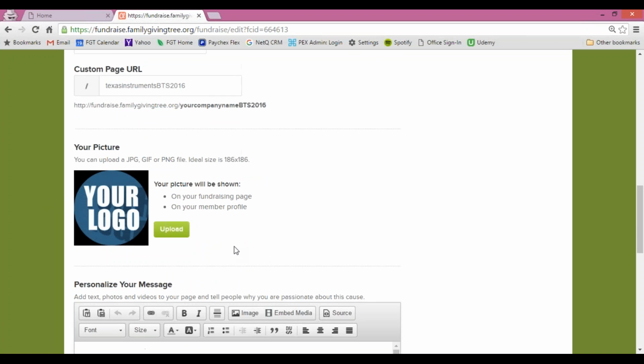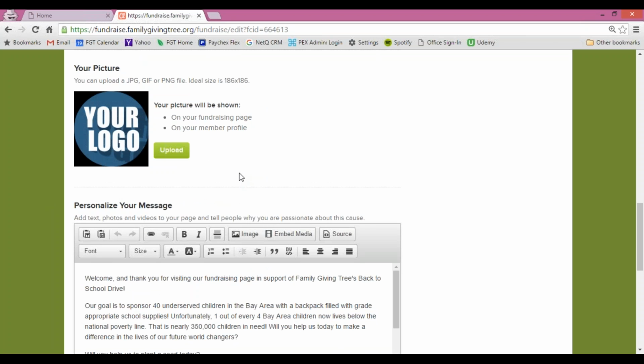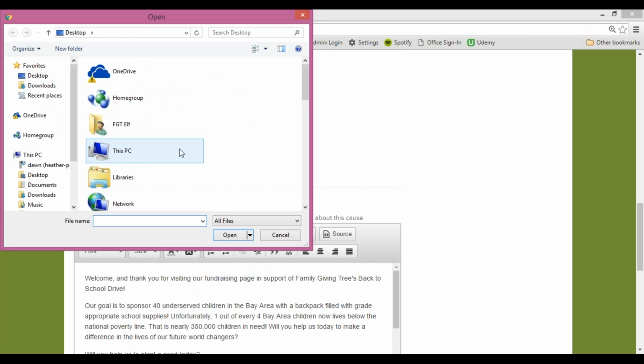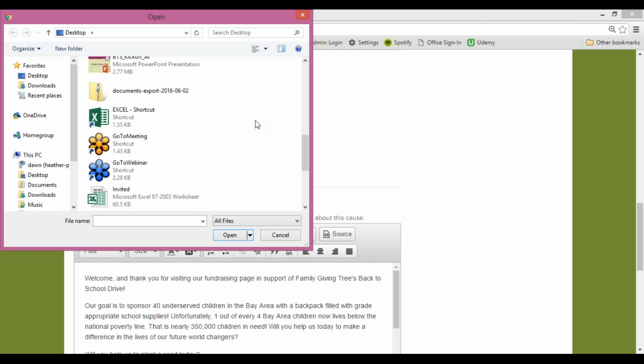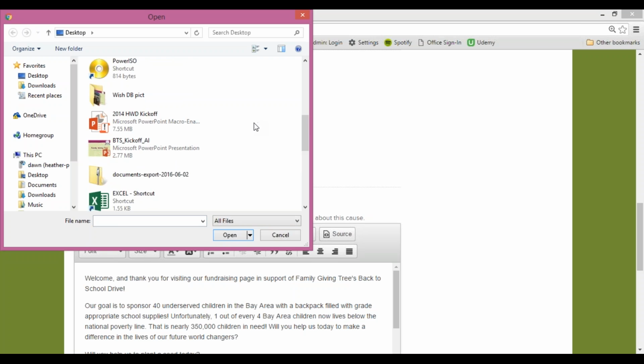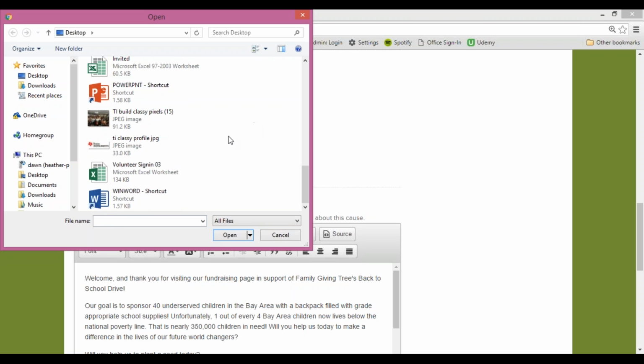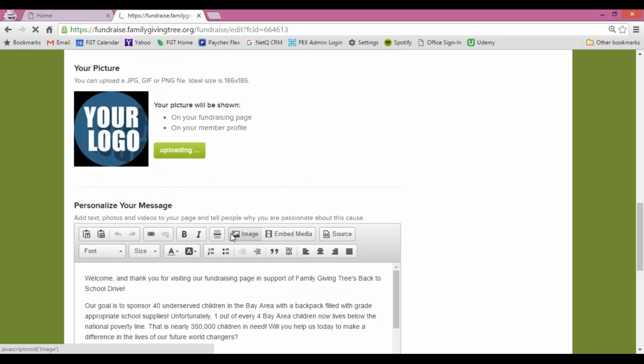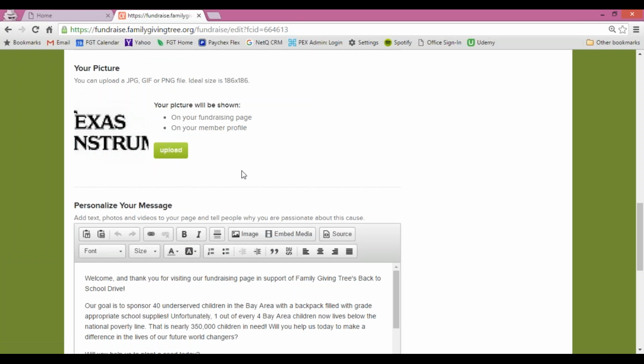And then from there, you will be able to upload your logo. We actually recommend that the logo be 186 pixels by 186 pixels. That usually has the best resolution for you. And that's what we have found to work in the past.